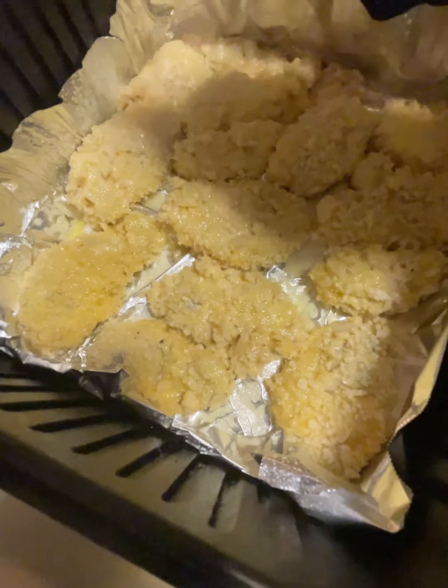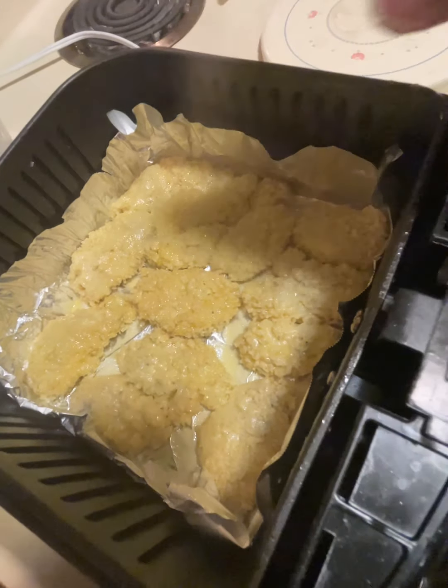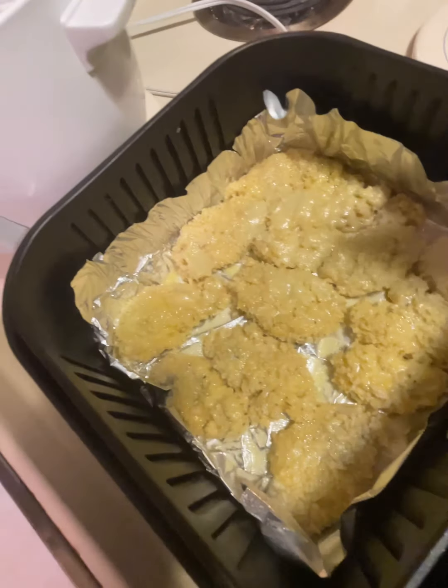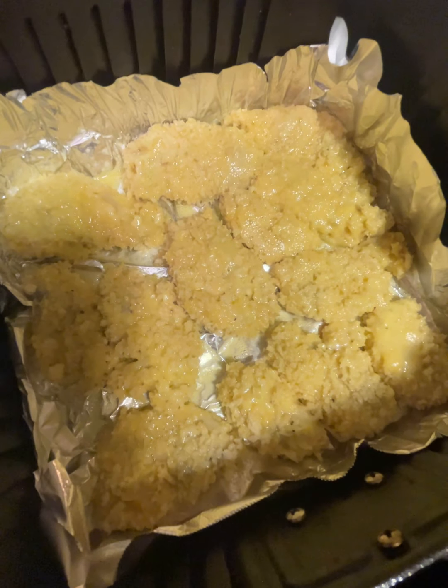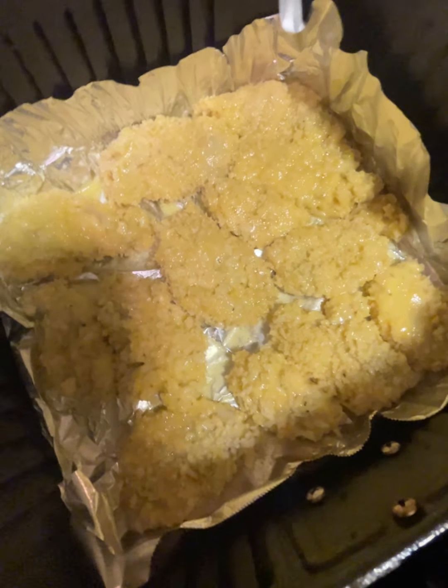Make sure you really spray it out, because you don't want some uncooked breading. But yeah, let's see how it turns out in a little bit. I'm gonna start out with 5 minutes at 400, and then I'm gonna turn these guys and then spray, turn, and then another 5 minutes.